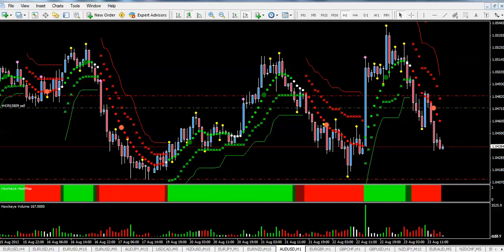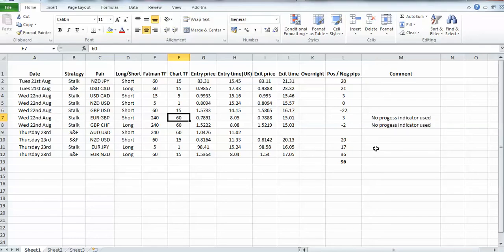As you'll see here, this is a track record of all the trades that I've placed this week, and I've got a column here for overnight, and this is going to be the first one where I'm going to put yes. Okay, and then I'll record tomorrow the time that comes out. That'll either continue to go on, or the set and forget here will take care of it, where the profit target will be hit, or indeed I'll be stopped out. Okay, so that's that. So far, these are the trades we've had this week.